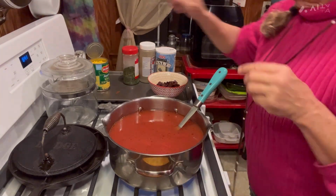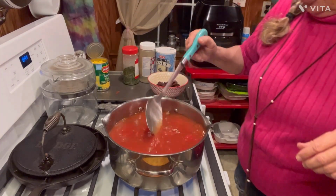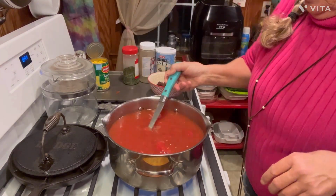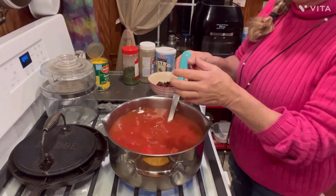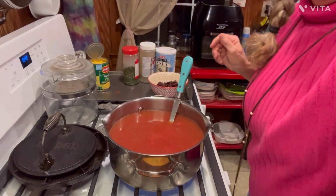Now, we're going to season this up. See, it's going to be very thin liquid in there. Oh, that juice is so good in there, y'all. And see how the tomatoes are in these irregular bites. When you put it in your bowl, you've got different chunks of tomato in there. And this is absolutely a tomato lover's soup, okay?